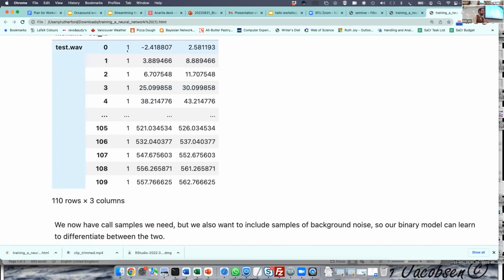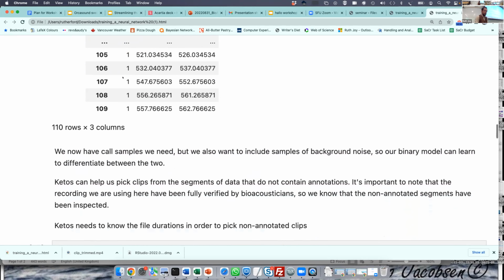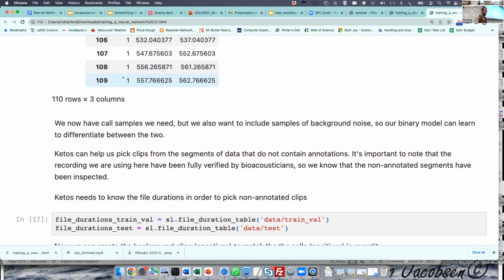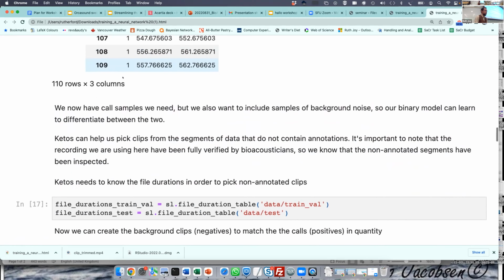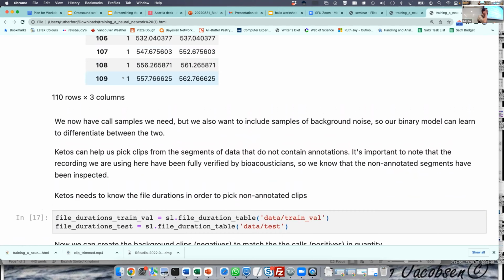So that was turned into 1. So in the end of our model, if we see something that's close to 1, it means killer whale. If we see something that's close to 0, it will be not a killer whale. And that is because right now we'll create the negative samples. So we want this model to learn to distinguish between a killer whale sound and something else. So we need to give it examples of other things that are not killer whales.